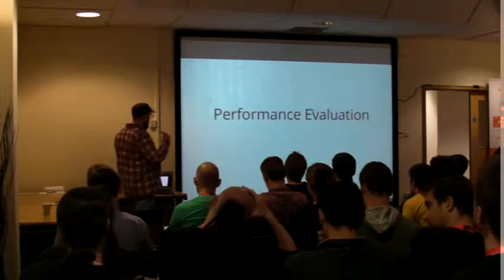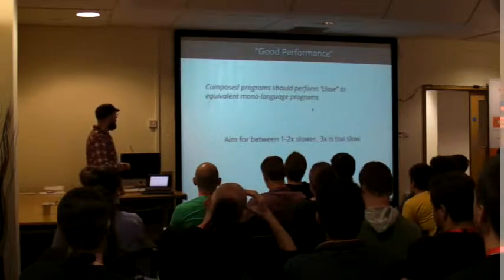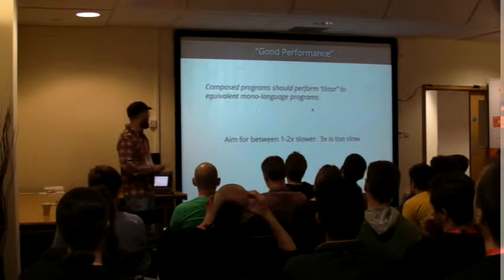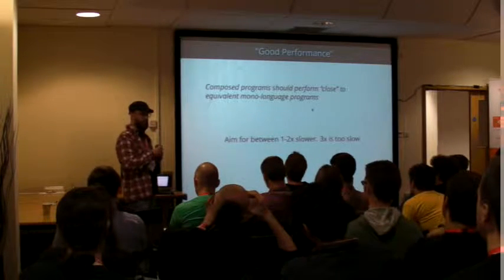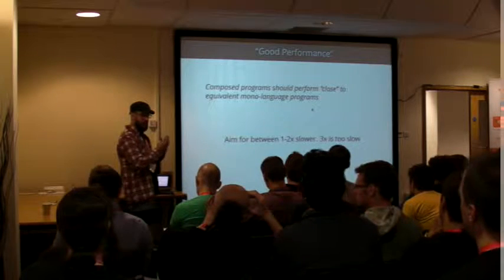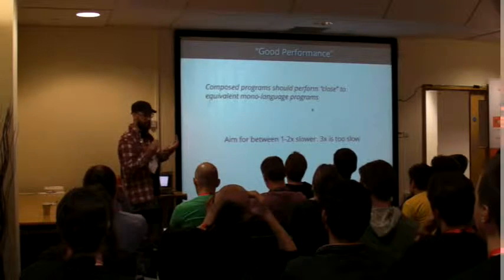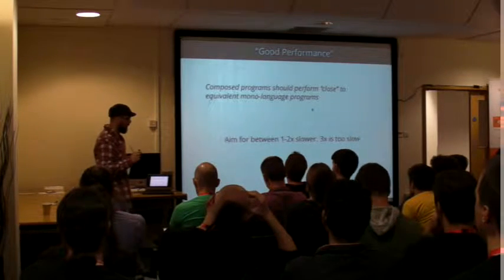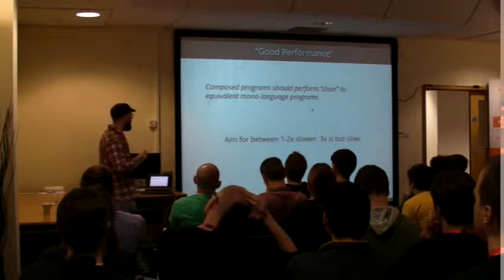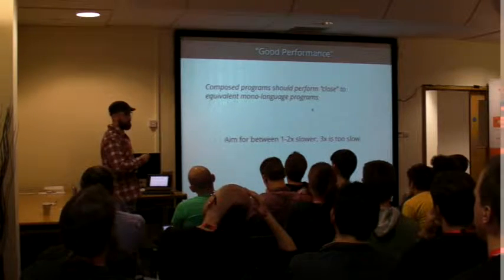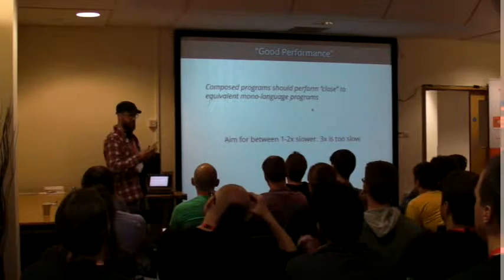Okay. So at this point I'm happy that we've implemented something which works, but is it fast? Let's begin by defining good performance. What we want to know is that our composed program, the mix of the two languages, performs similarly to the interpreters from which it is built. So in our case, we want to know that our composed VM runs similarly to HippyVM and PyPy. I'm going to say that 3x is too slow. I'm going to aim for 1 to 2x. Obviously, we're going to have some slowdown because of the conversion layer. It's not going to be a free lunch, as it were.